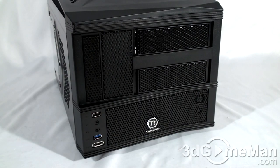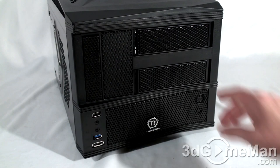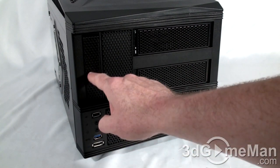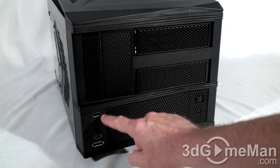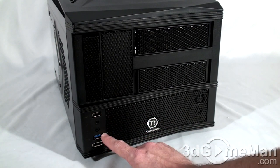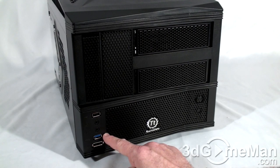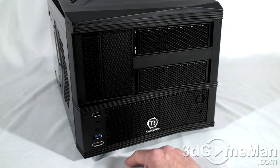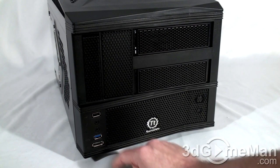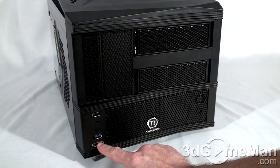There's mesh on a lot of parts of this case — I like mesh, it looks cool and adds lots of ventilation. At the front there are two external 5.25-inch drive bays, one external 3.5-inch drive bay, and they include two USB ports: one USB 2 and one USB 3. That's fantastic. If you're looking for a new case today, you really should get one with at least one USB 3 port. They also include an eSATA — external Serial ATA — port.